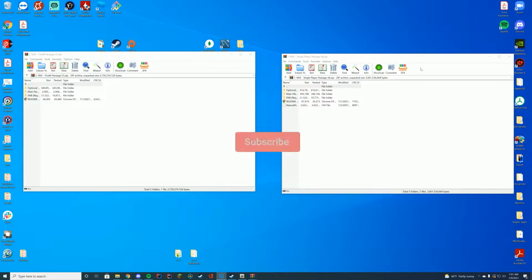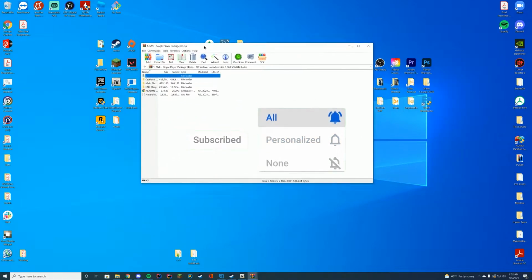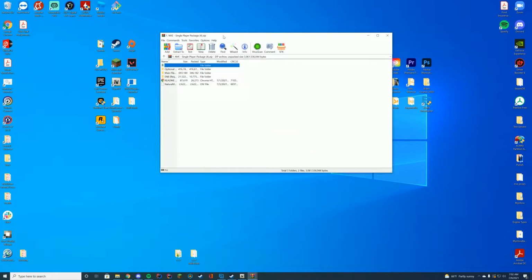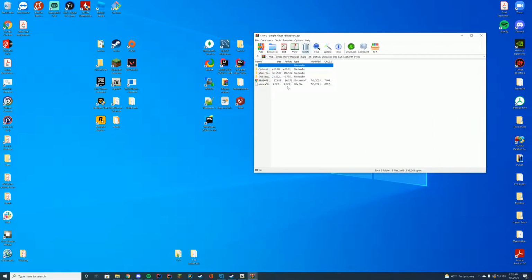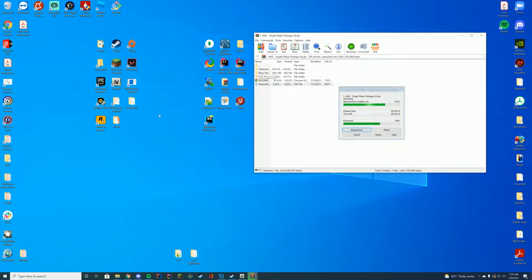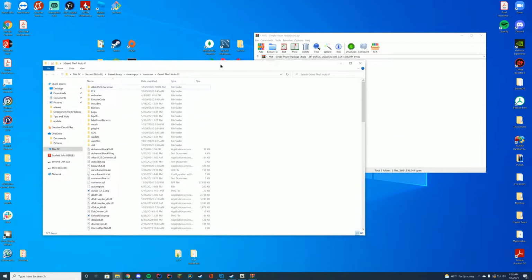So we're going to go ahead and start with our single player package first, mainly because it's going to have some of those core files that we're not going to have to double install with the 5M package. So when you're in here, there are a few things you're going to need to pull out of the zip file. You're going to pull out the Natural Vision installer file. And then you're going to have to go into where all the main files and the ENV files are. And in order to do this, we're going to have to go to our main GTA root directory.